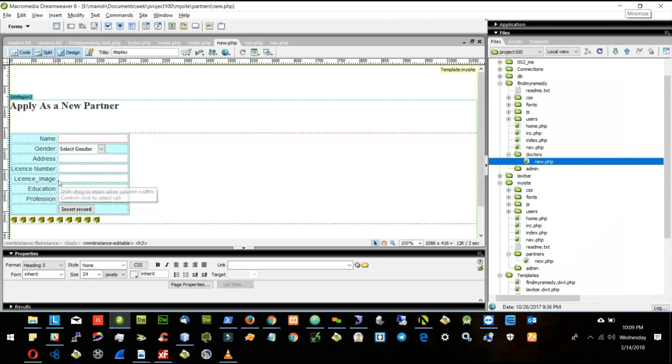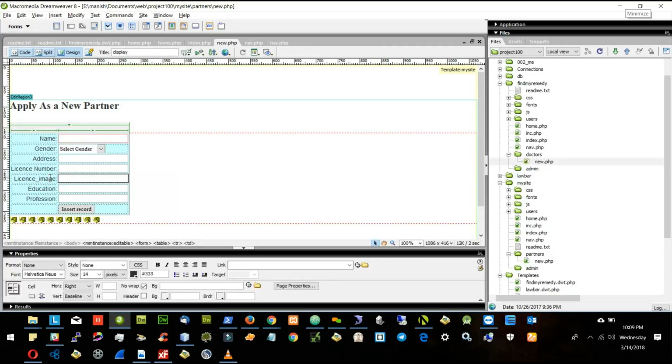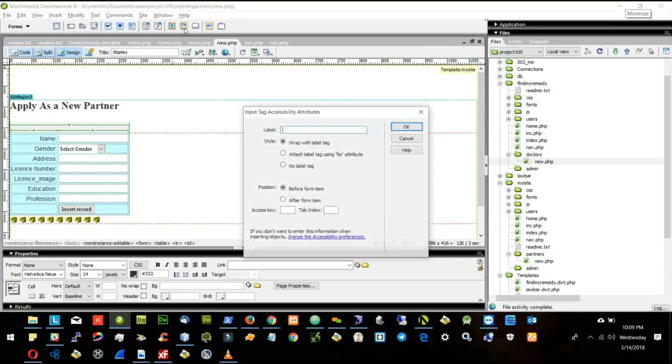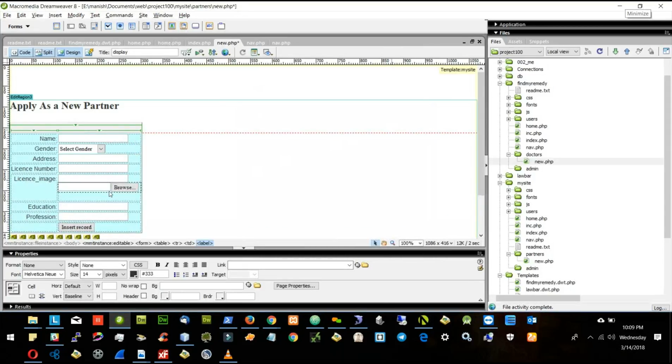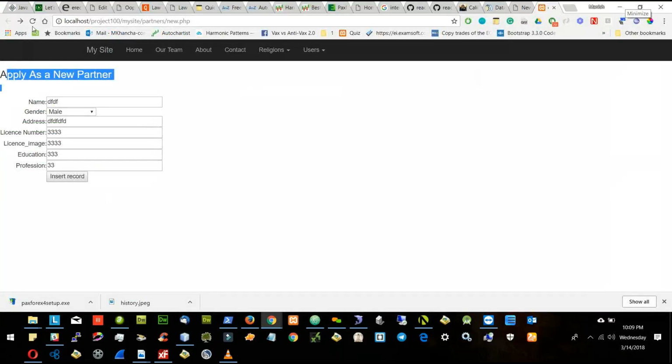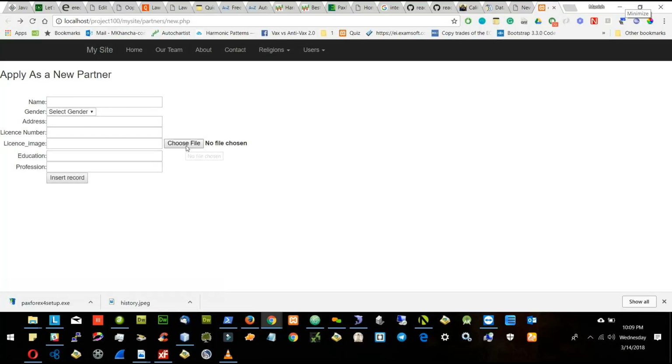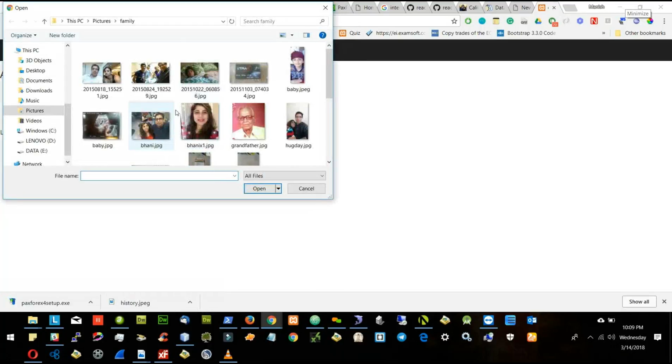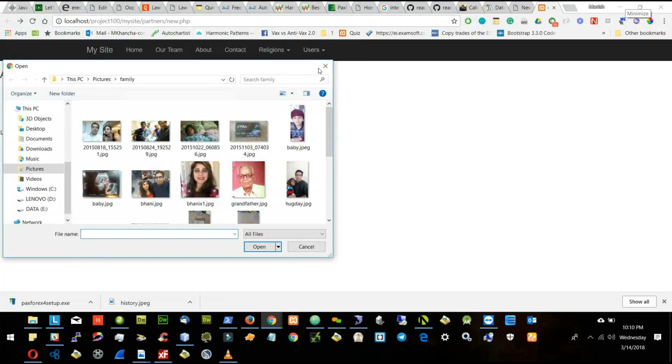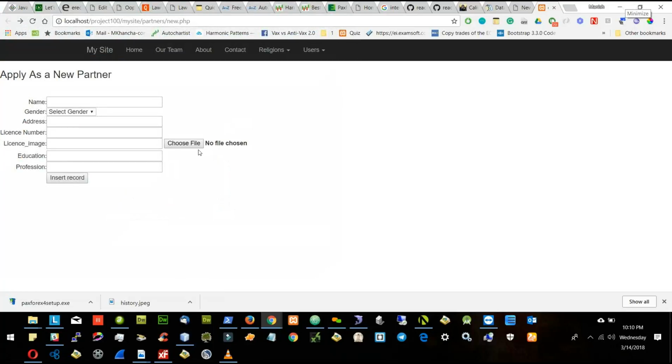The license image should be the image file, so this is the file field. If I go here, I will put this file field. This file field will come, and the user has to choose the file from his pictures folder or wherever he has kept the license image, and that we will upload on the server.